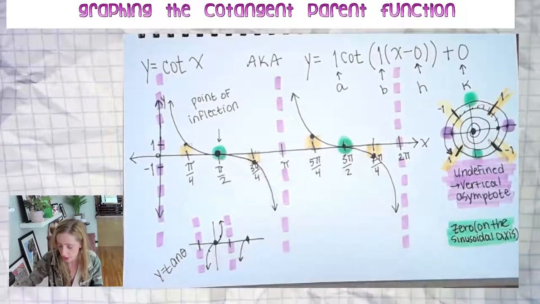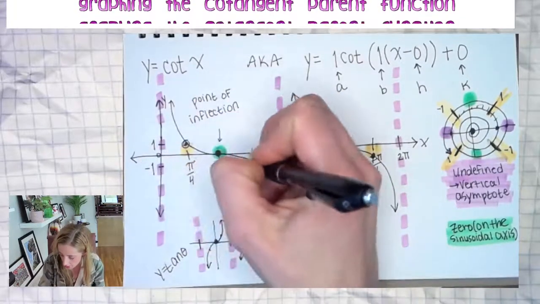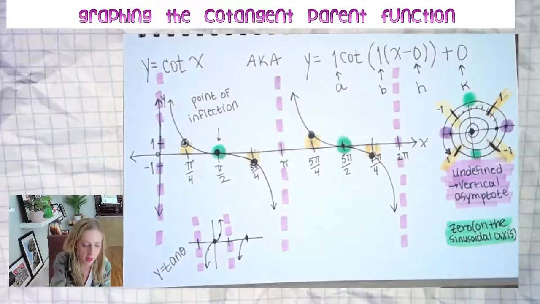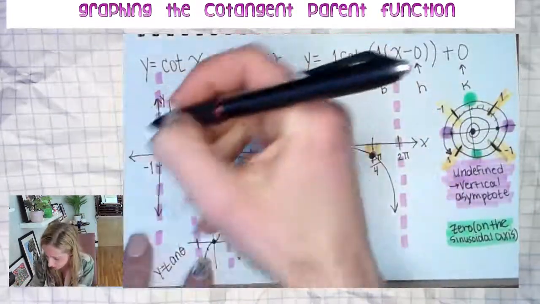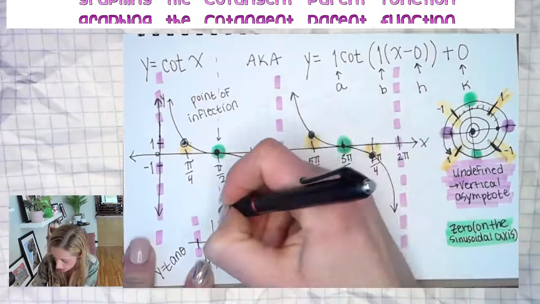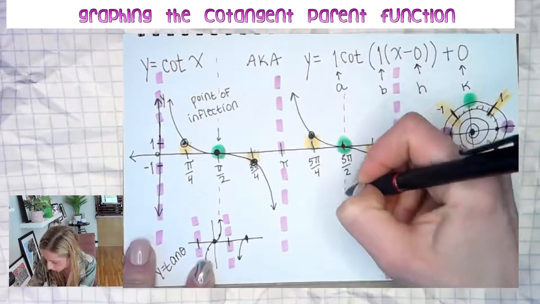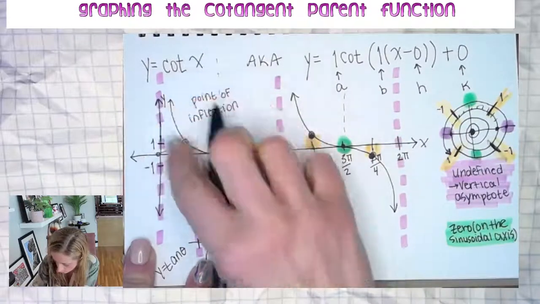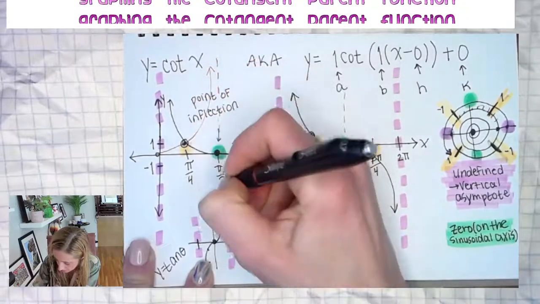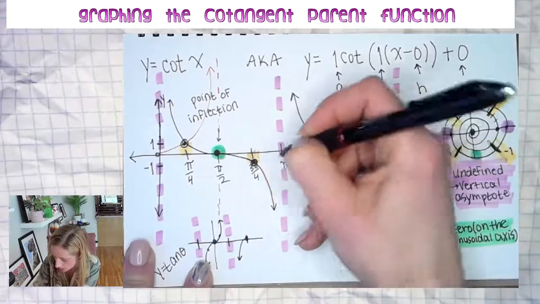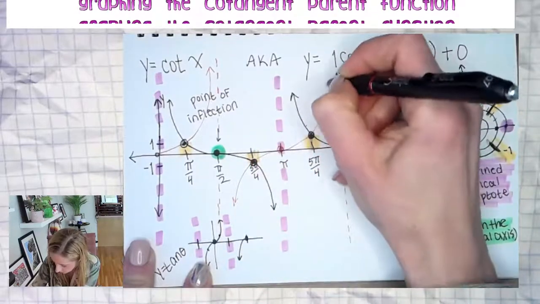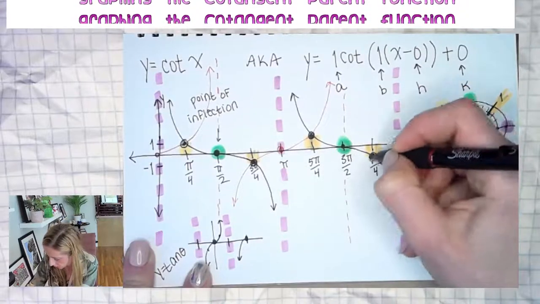The points they do have in common are these 1, 2, 3, and 4. Only those are the points that they will have in common. I don't know how well this pen works, but tangent, you don't have to draw this. I'm just going to throw it on top, drawing with this little red pen, overlapping. So tangent will pass through that as well. And then it goes up and approaches an asymptote here instead. Then it'll go through this point as well. This will be at zero and it will go through that. So it will look like that, and then it'll pass through that, but that'll be a zero.